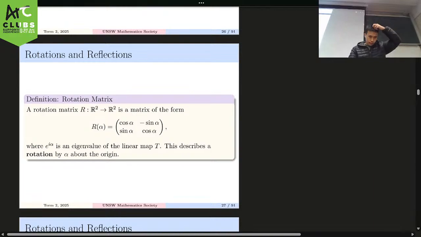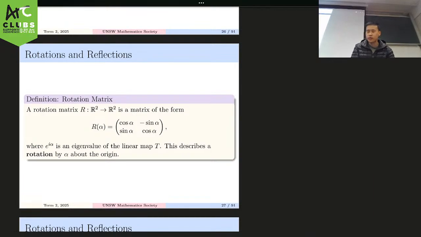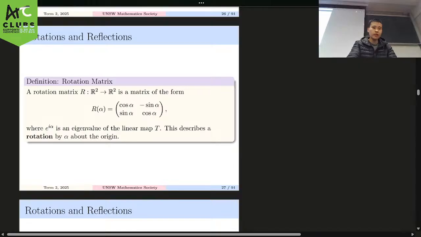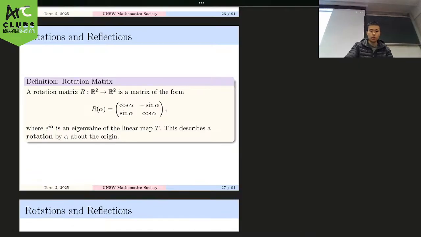Okay, so I don't remember, I think this is 1b, I don't think it was 1a. A rotation matrix can be represented in this form, with a bunch of alphas here essentially. Now the eigenvalue of this is e to the i alpha. So it's representing that if you multiply this matrix by some eigenvector, it's going to rotate. By how much? By I believe alpha here, where alpha is the angle that you're going to rotate by.